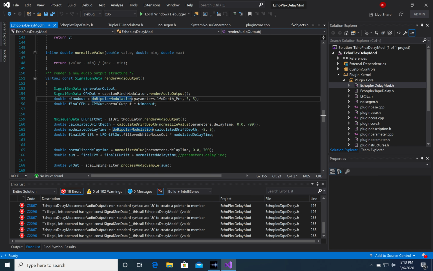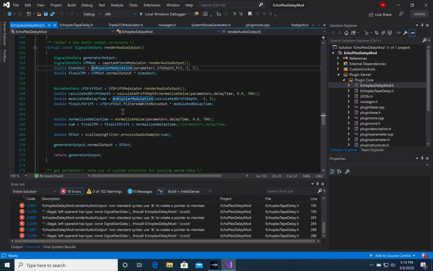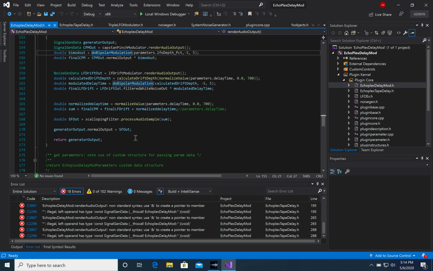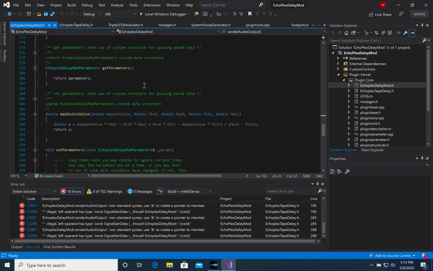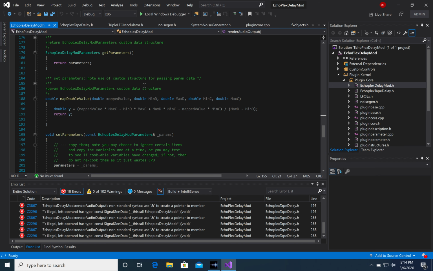Then we do bipolar modulation on that, and then you multiply that by the output of the triple LFO. And then this all gets added together, plus the normalized delay time, and this is processed through the inverse comb filter, and then through signal gen data we return the normal output. So that should give us the modulated delay time.